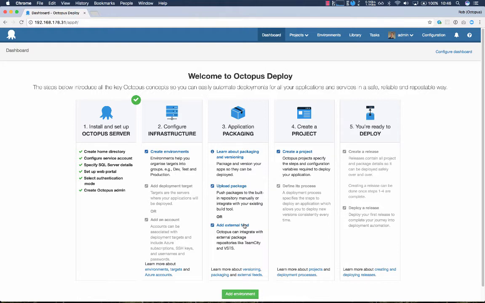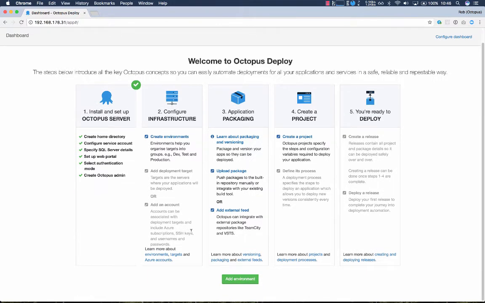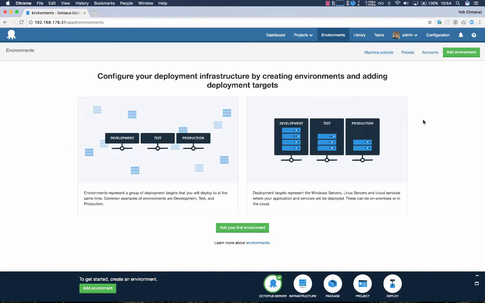If you have any questions at any step of the way, you can click on one of the links at the bottom of each section for more information. And at the very bottom of the page, the button there will always take you to the next step in the process, making it easy to keep moving. Each time you click on a link or button, this will take you to the area where you can complete your next step. Each page explains how it fits into the process of automating your deployments and includes links to learn more. You can also look for a button to add your first thing in each area as well.